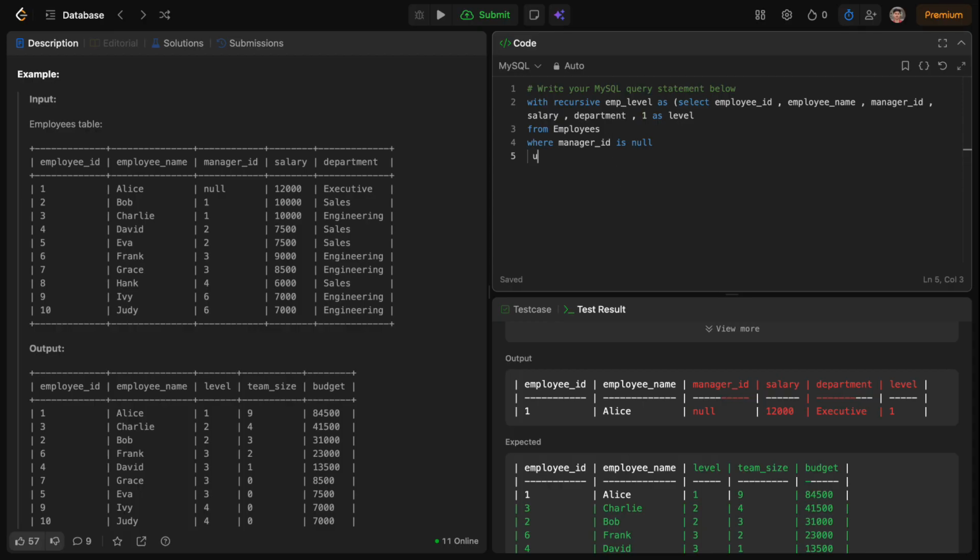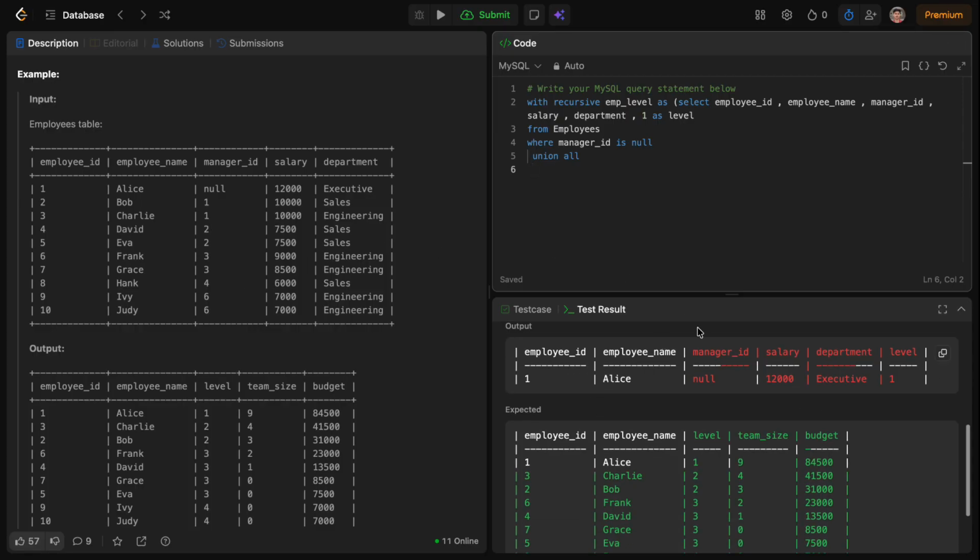Now we have to join with UNION ALL another query for the desired level, so that each employee gets their level. Here only employee ID 1, where the manager ID is null, gets the level value, but we have to define it for all employees.